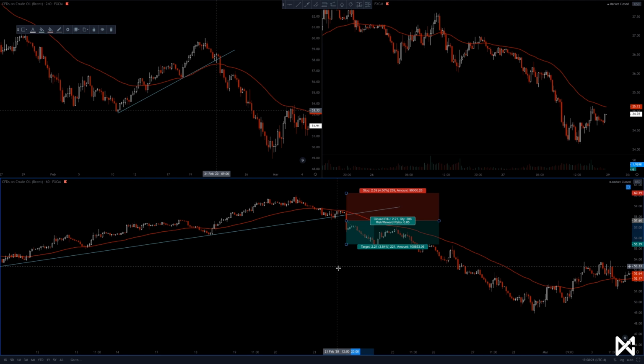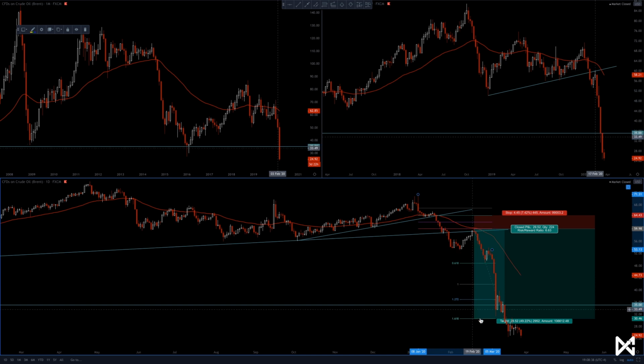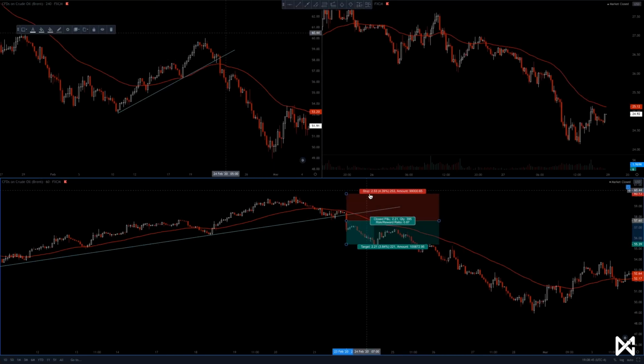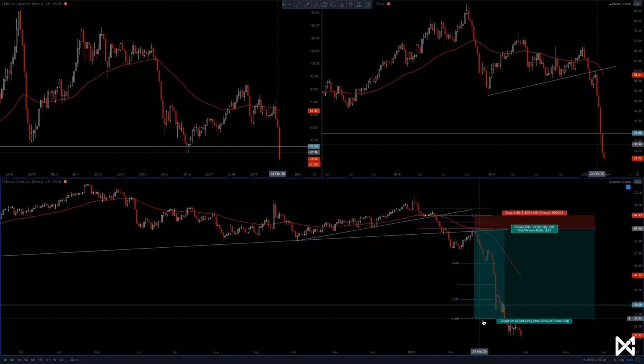So with that said, what's our target? We know that our entry for an advanced swing trader is based on a 1 hour chart. We know our stop loss is also based on the 1 hour chart. We simply put it above the previous high, as in this example. Our target is based on a daily chart, right? So that's where the difference is. The entry is on the 1 hour, the stop loss is on the 1 hour, but the target is on a daily chart.